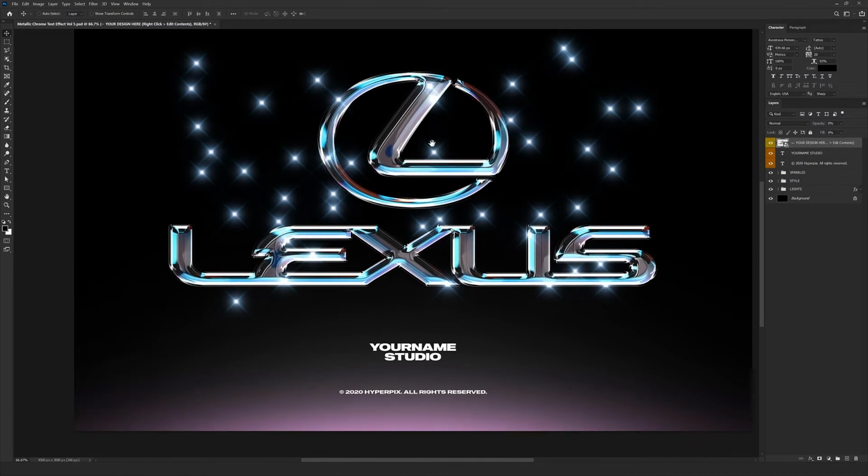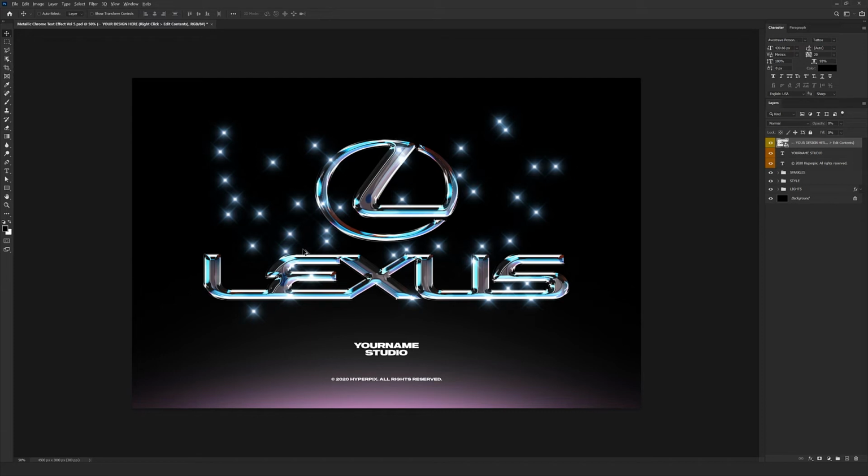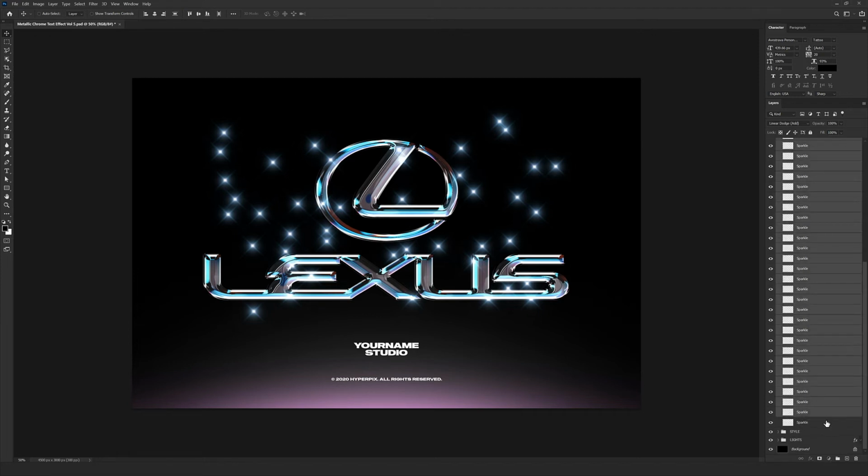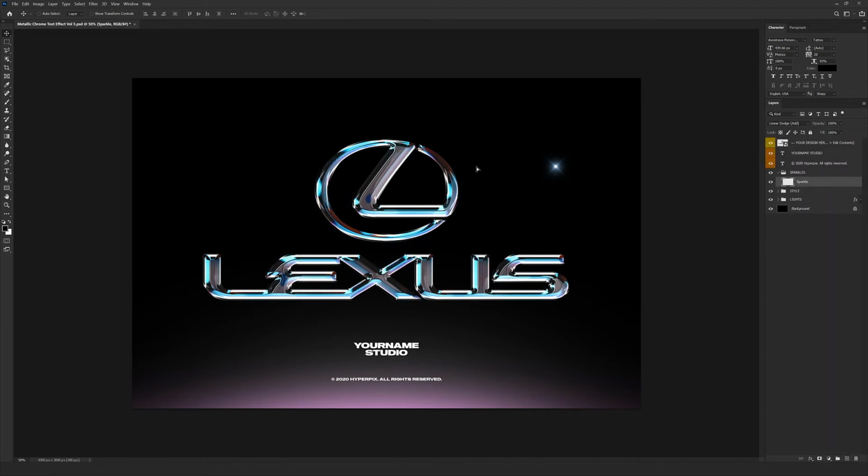So as you see how amazing it looks. As you see, our style is also applied to our logo as well. Just the sparkles are left, which, as I explained earlier, you can just select them one by one, drag them and place them in the right place, and also remove the ones that are extra. You can also keep just one sparkle remaining, remove all the others, and get copies of it with Alt and drag all over and place in the right place, which is much faster. It's the fastest way to place the sparkles in the right place much more easily and quickly, as I'm doing right now.